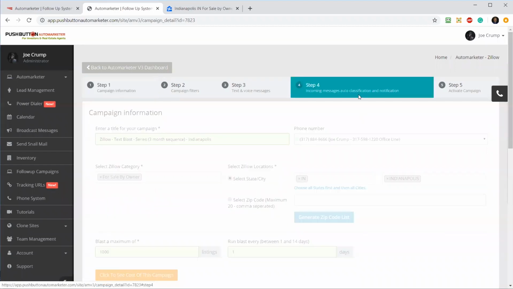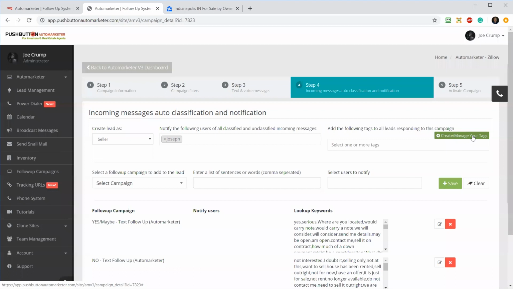I'll copy this, I'll go over here and create a tag, and I'll add a tag to this campaign so that when the lead comes in, it will actually be tagged and I'll know, ah, yes, that came from this campaign. And if I have multiple campaigns going, it makes it easier for me to search them, makes it easier for me to feed them out to my different employees so that they have the right campaigns that they need at any particular time. And it makes it easy for me to identify them.